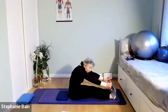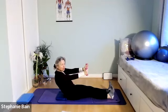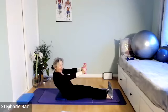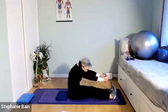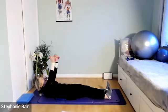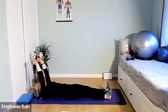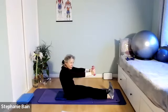So now I'm reaching for your toes. Now this is your option. You can just go back a little bit and reach for your toes. But try to keep your legs straight and open up the back of your knees. Or you can come up back to your shoulder blades. Breathe in, arms to ceiling, exhale, and roll forward.